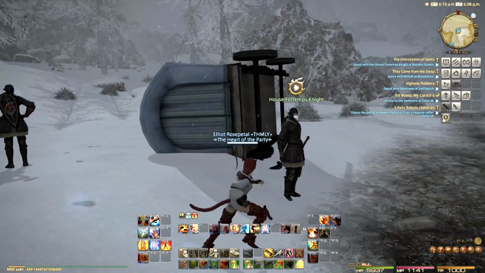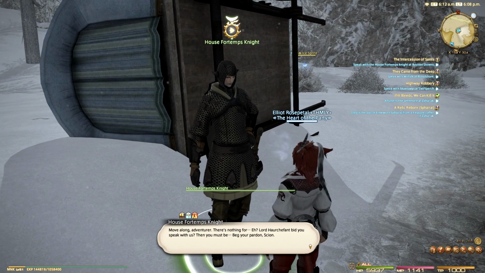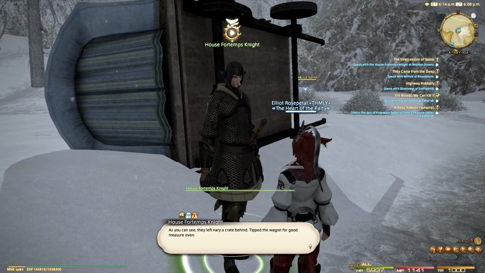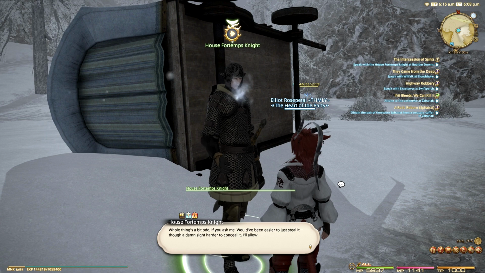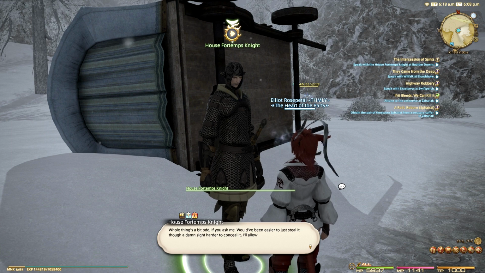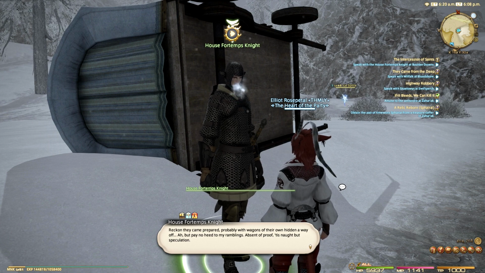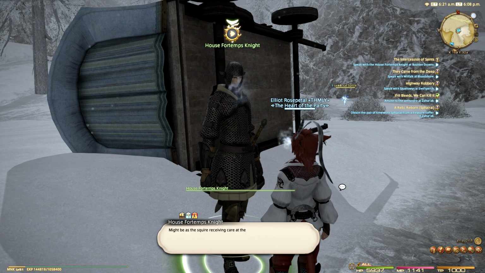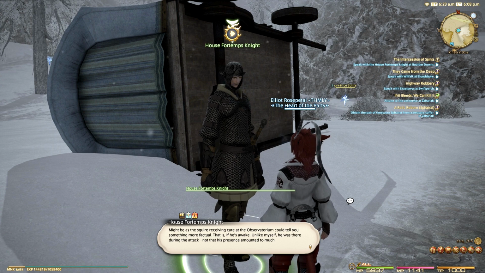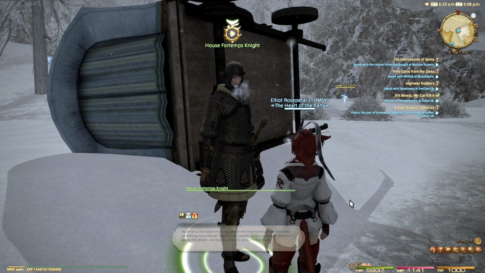Got a broken crate, a turnover card. Anything missing? Hello there. Move along, adventurer. There's nothing for... Huh? Lord Harshavan bid you speak with us. Then you must be... beg your pardon, Scion. As you can see, they left nary a crate behind. Tipped the wagon for good measure, even. Whole thing's a bit odd, if you ask me. Would be easier to just steal it. The damn sight harder to conceal it, I'll allow. Reckon they came prepared, probably with wagons of their own, hidden away off. But pay no heed to my ramblings. Absent of proof, 'tis naught but speculation. Might be the squire in the care of the observatorium could tell you something more factual. That is, if he is awake. Unlike myself, he was there during the attack. Not that his presence amounted to much.